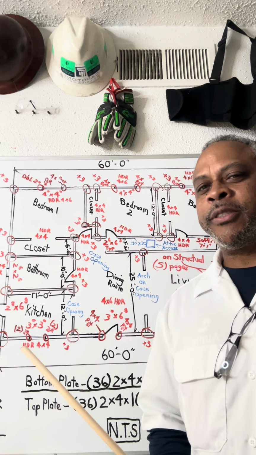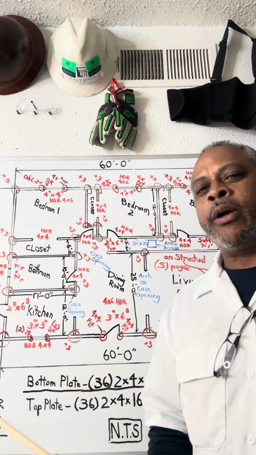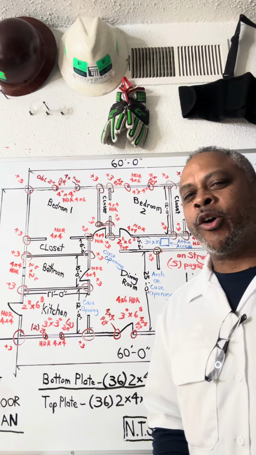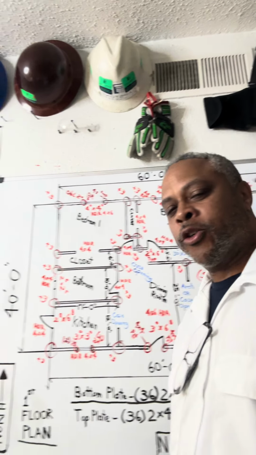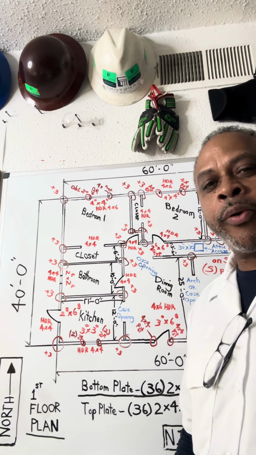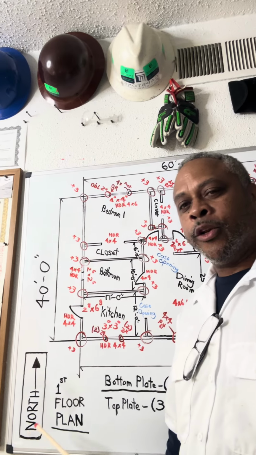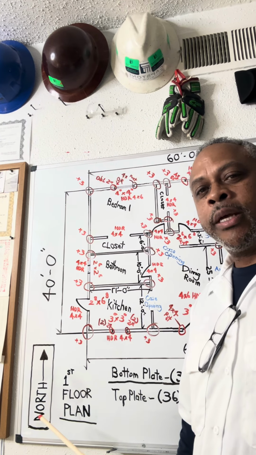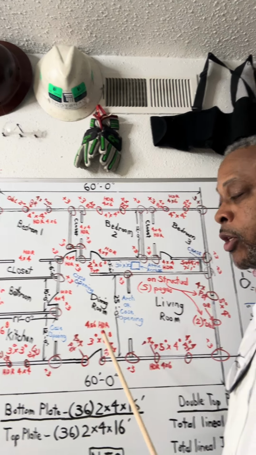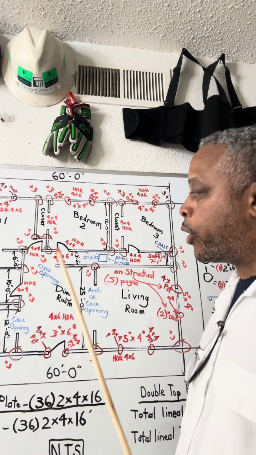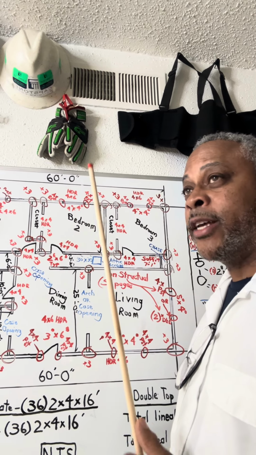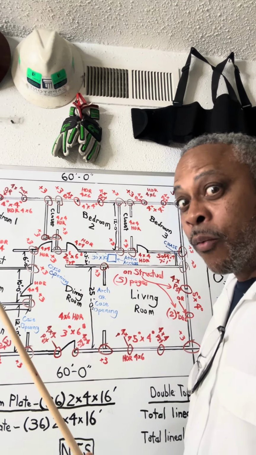We have a lot to cover today, and we want to go over how to estimate your lumber for your first floor. As you can see on this plan, this is the first floor plan, and it will specify that on the blueprints. You will see north on the blueprints. The direction that you will be looking from the front will tell you that north is where you're facing. So from the place you're facing, that's going to be north of where you are.